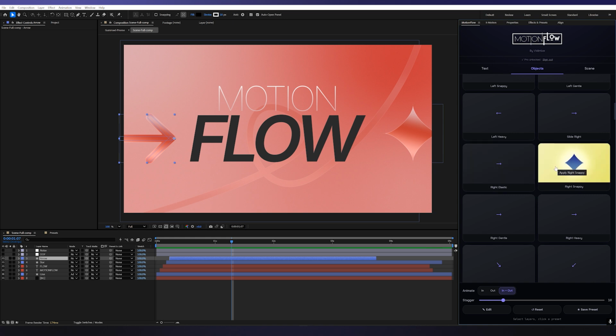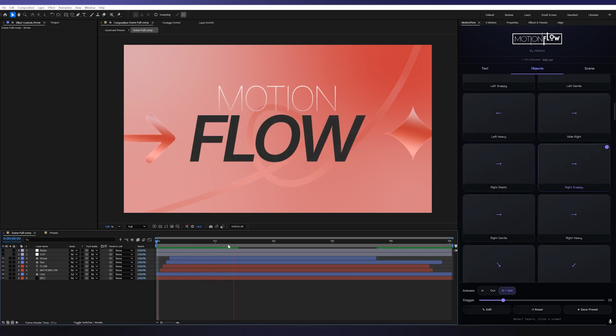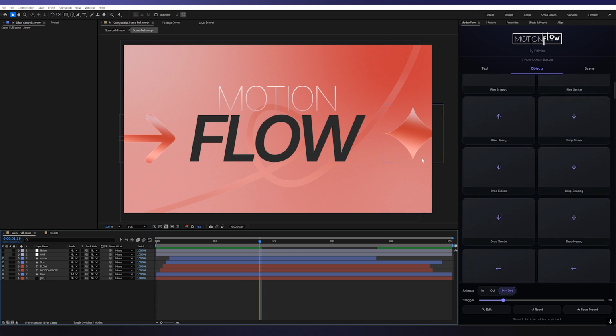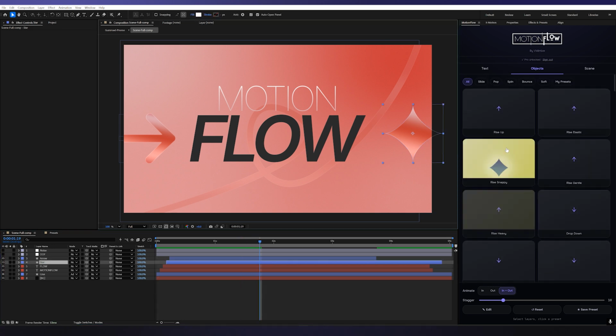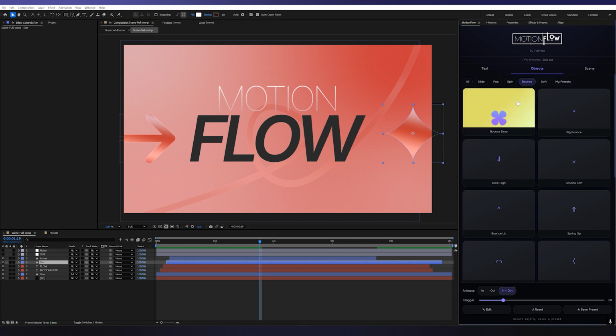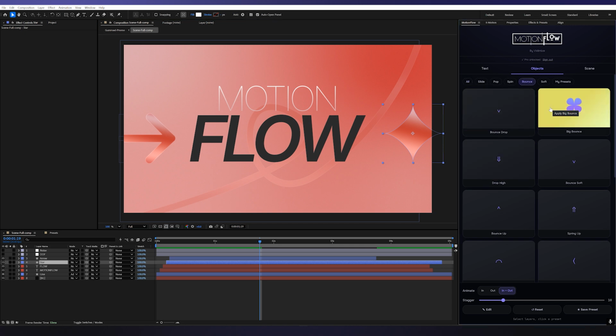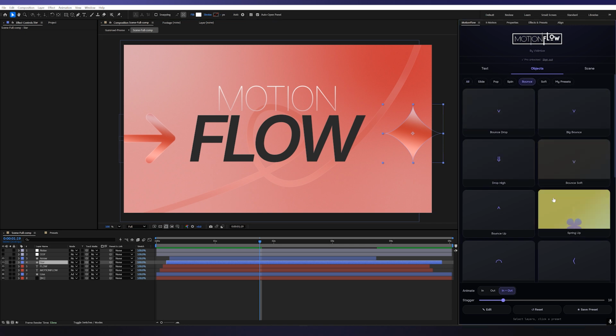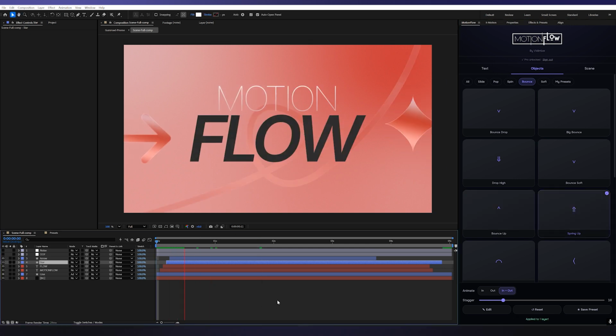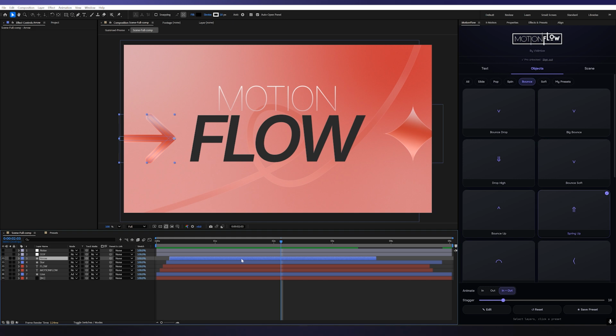So all I really have to do is just browse around, find something that I like, and click once to apply it immediately. And I can do that exact same thing for the star shape, or honestly any other layer I want. It's that simple. Just browse fast, click to apply, and move right on to the next one. That's how you save real time without ever losing quality. Same professional results, a fraction of the effort.